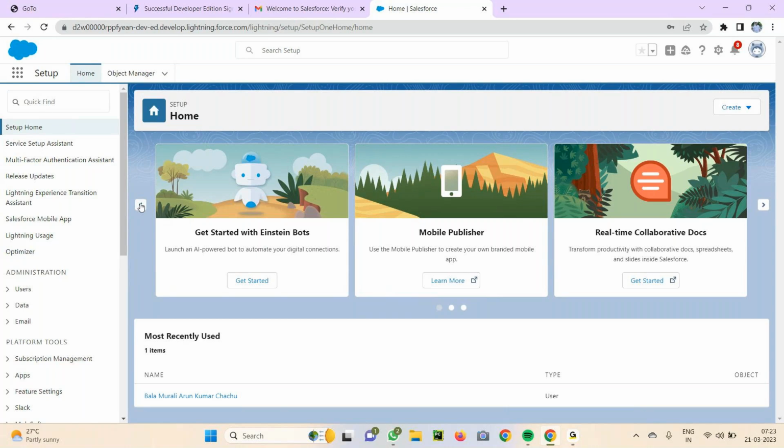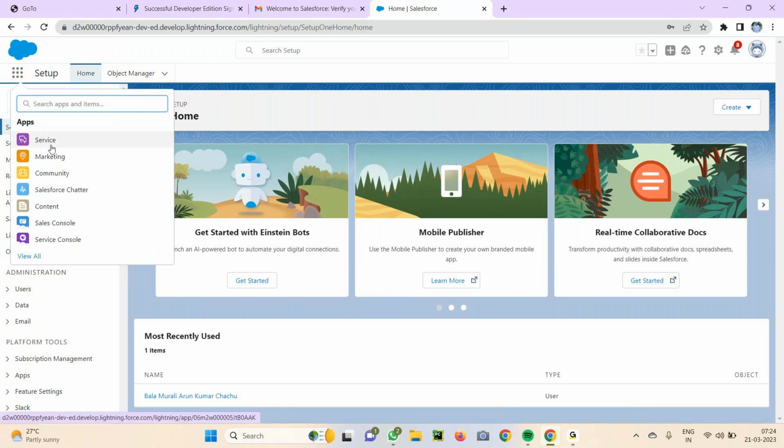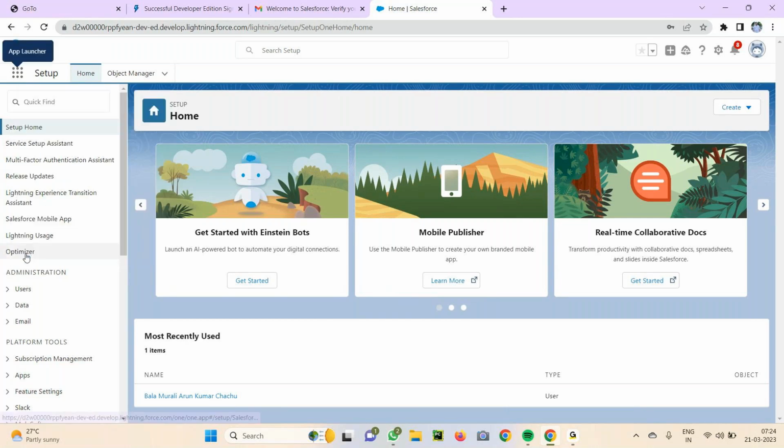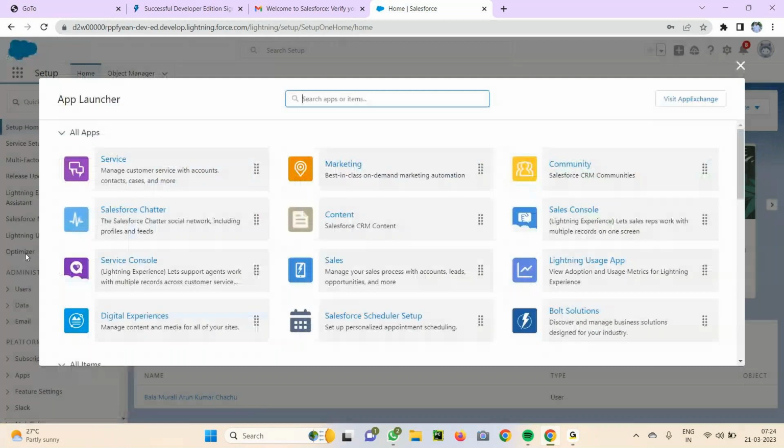To see or access the applications, you should click on the 9 dots on the left top corner. We call it the app launcher. So click on it and say view all. Scroll down and say view all. There you have a view all option. This is the place where you will see the list of all the applications that are available to you in your organization. So I'm stressing again, you can see the list of all the apps that are available to you in your organization.